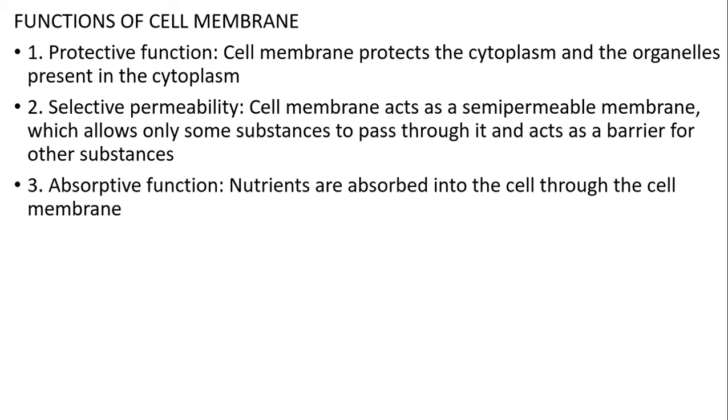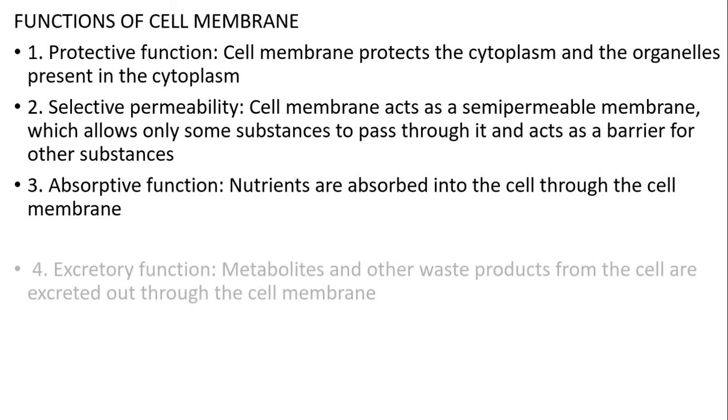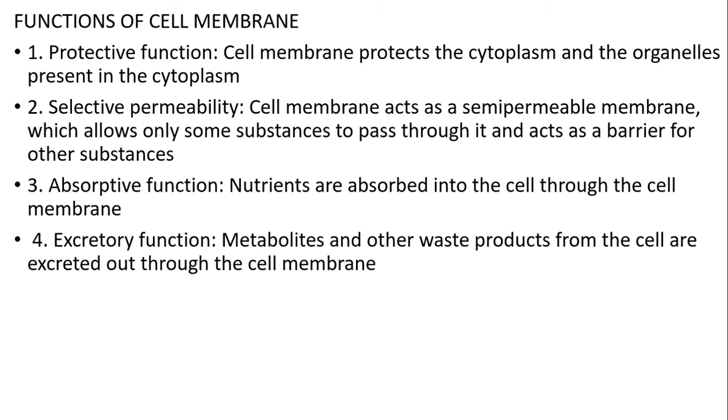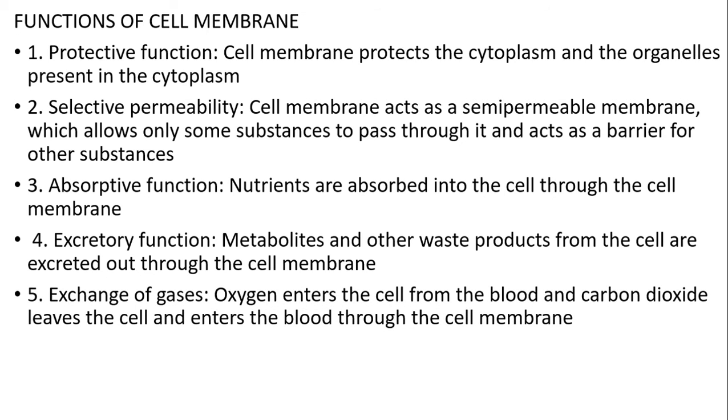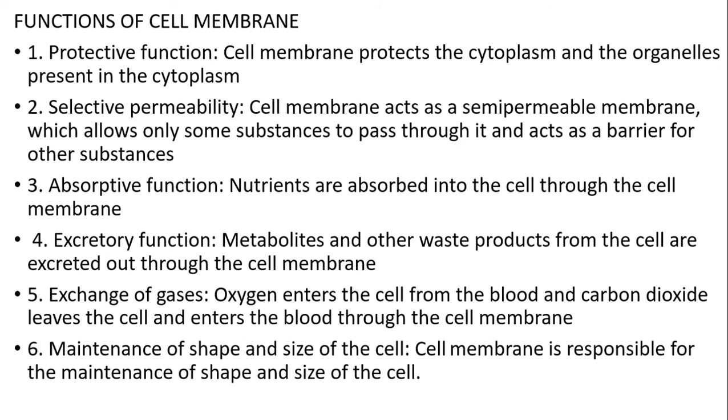Absorptive function: nutrients are absorbed into the cell through the cell membrane. Excretory function: metabolites and other waste products from the cell are excreted out through the cell membrane. Exchange of gases: oxygen enters the cell from the blood and carbon dioxide leaves the cell and enters the blood through the cell membrane. Maintenance of shape and size of the cell: cell membrane is responsible for the maintenance of shape and size of the cell.